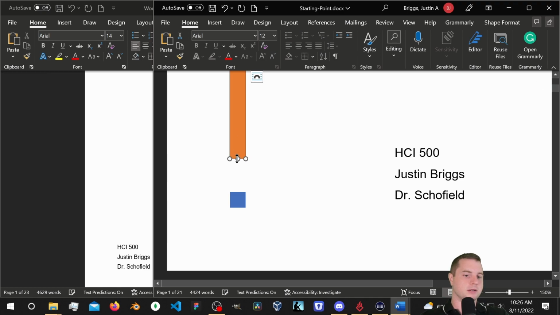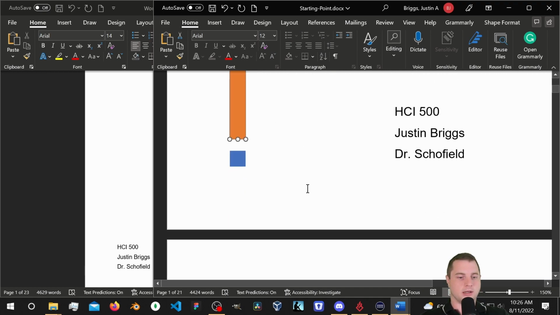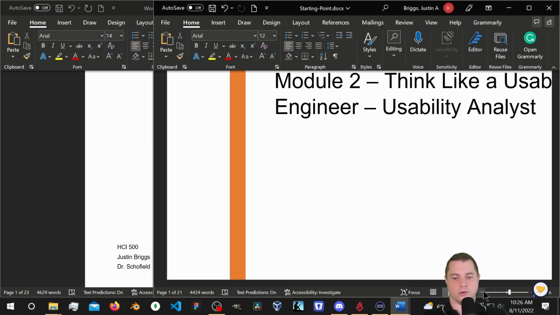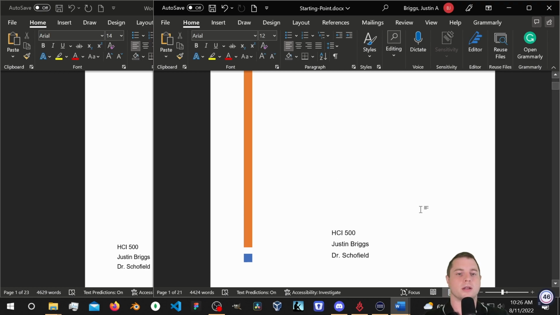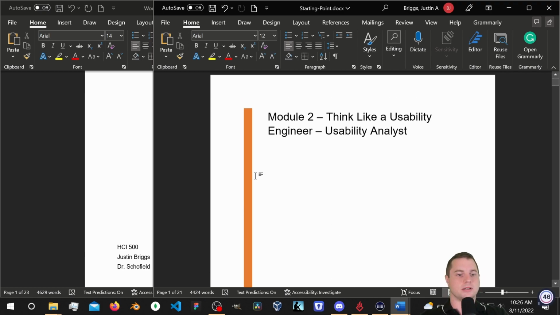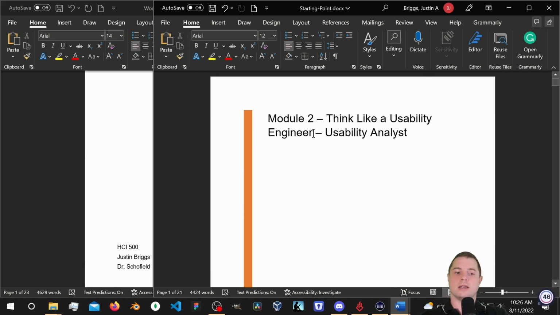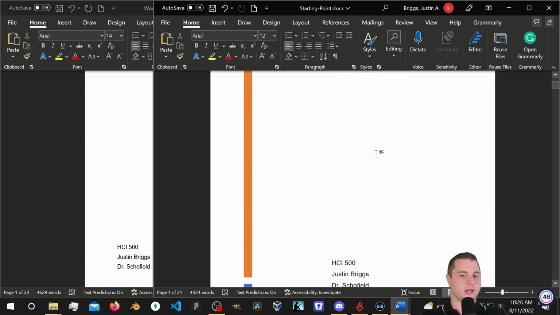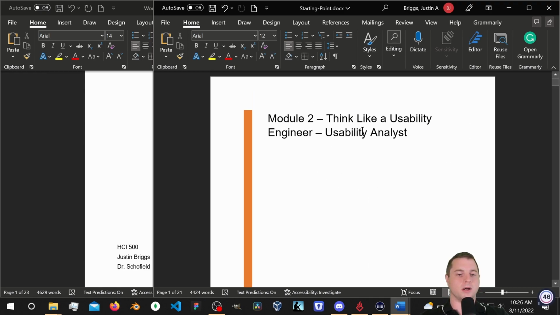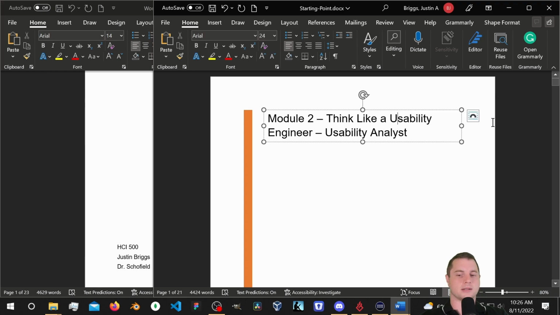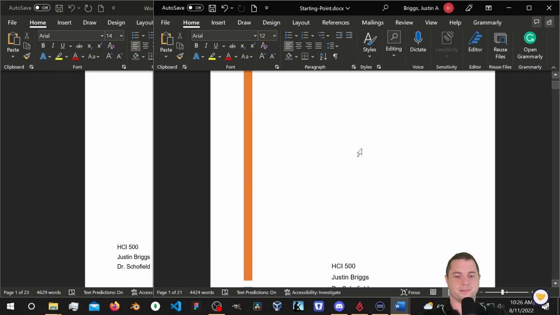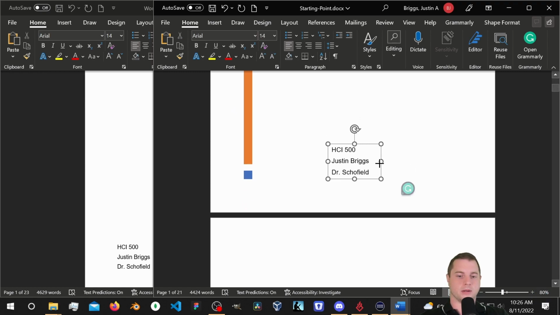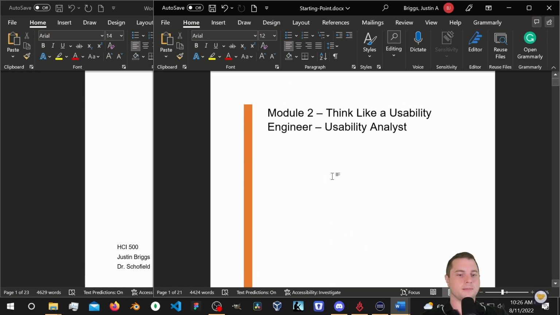And now I'm going to make this orange bar bigger to make it look like it was before. I'm going to zoom back out. Okay, awesome. Now we have this at the correct size, so it's not off the page and it's still within the realm of the rest of these text boxes. Okay, I'm going to make this a little smaller. Bang. Same thing with this. Okay, there's that.